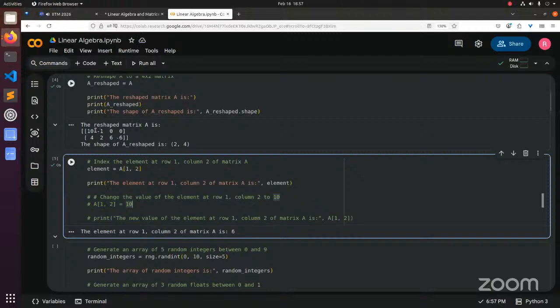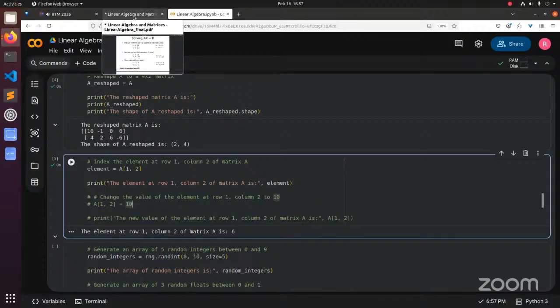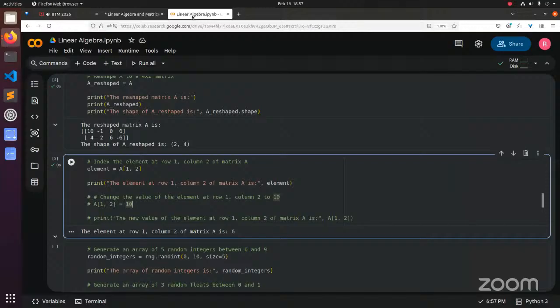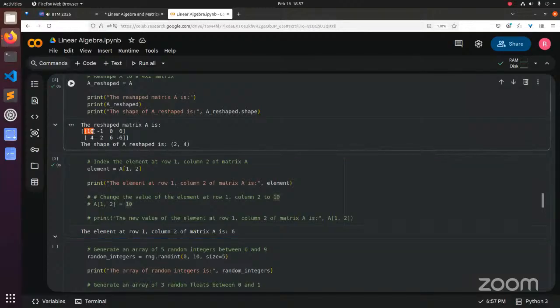The reason is that in Python, things start from 0, not from 1. Remember that I told you before in the class that even though we are doing 1, 2, in programming the first index is 0 and the second index is 1. So 1 comma 2 means you need to go 0, 1 and 0, 1, 2. So it's 6.